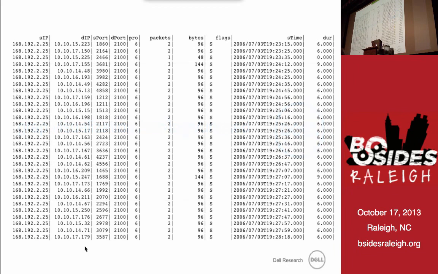So the problem is data. We have a lot of data, and the data is coming from all kinds of different places. So I'm showing some network logs here, just very simple NetFlow logs, actually not even the whole logs. You have logs coming from NetFlow, from servers, from firewalls, from security management devices, from desktops and laptops, and it can collect data from all kinds of different sources. And the question then becomes, what do you do with all this data? If you're a security analyst and you need to find some way to handle all of this data.